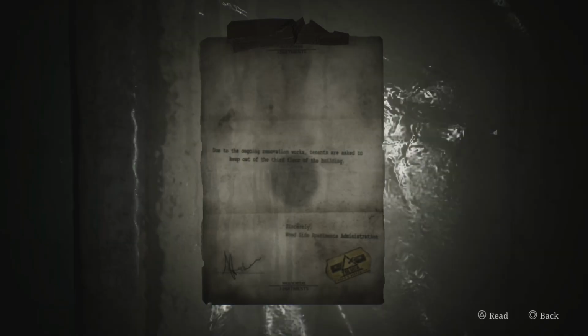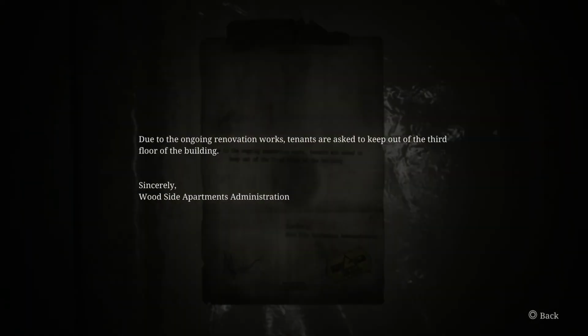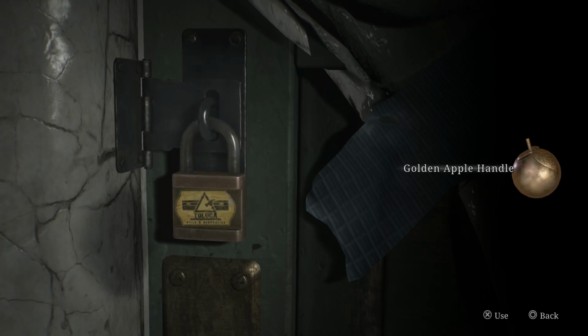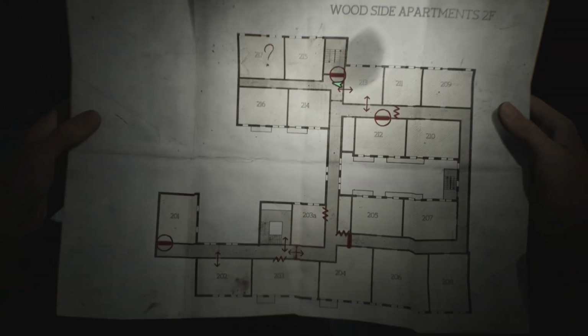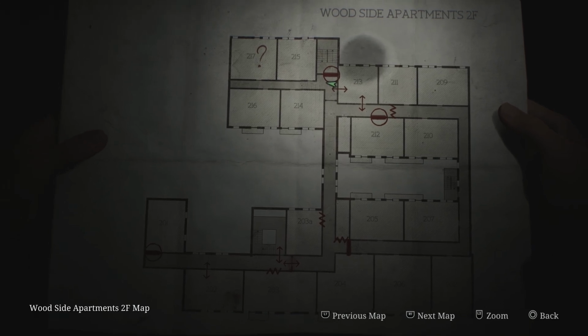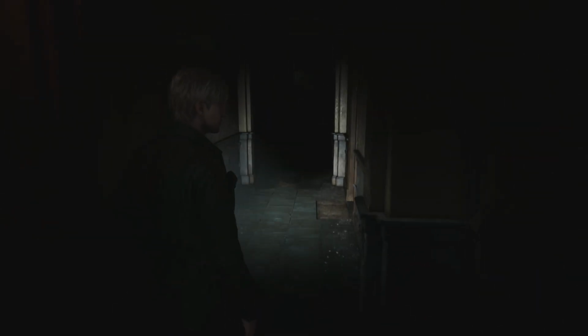I'm surprised he didn't say anything about it. Due to ongoing renovation works, tenants are asked to keep out of the third floor of the building. Sincerely, Woodside Apartments Administration. Okay, and there's another door here I need to open. So that takes me to the third floor. That's a staircase to the third floor. Alright, 217 is right in front of me.